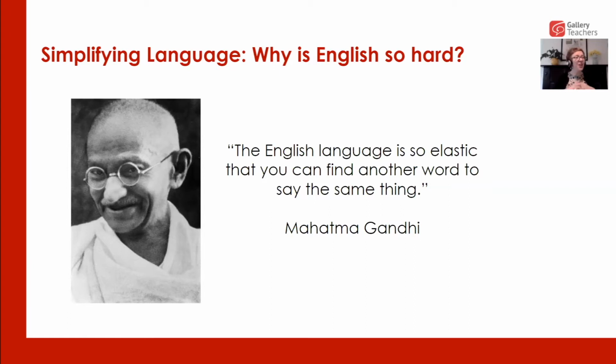You'll also find that there's a huge variety of accents when it comes to English. And I live here in Belfast, and we can hear the difference between people who come from the west side of the city to people who live in the east side of the city. So again, for an English language learner, it's quite difficult to tune into such a variety of different accents. So again, I think the starting point here when we're teaching literacy is to put ourselves in our learners' shoes. If they're new to English, we need to understand that they're facing many challenges, especially if they're living here in an English-speaking country.